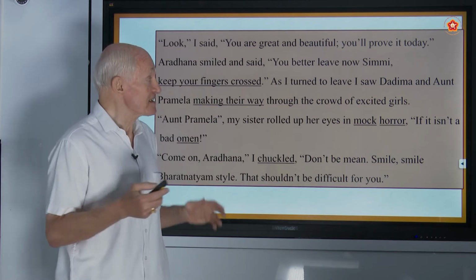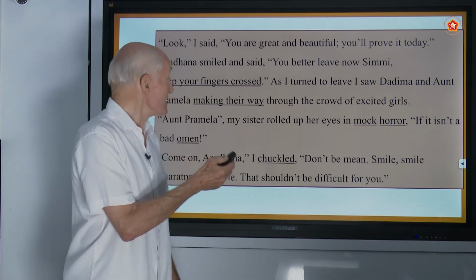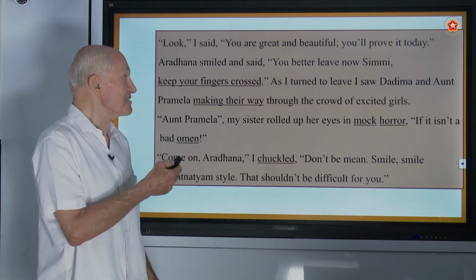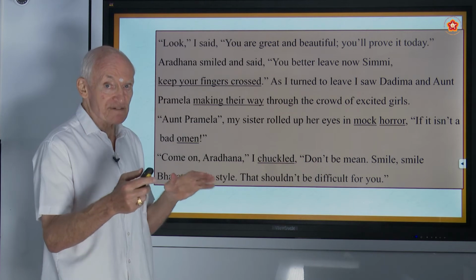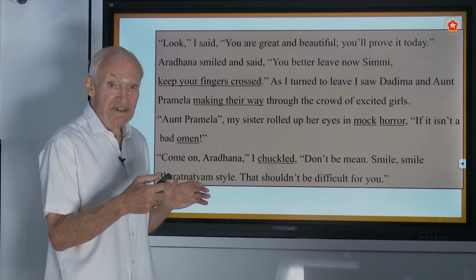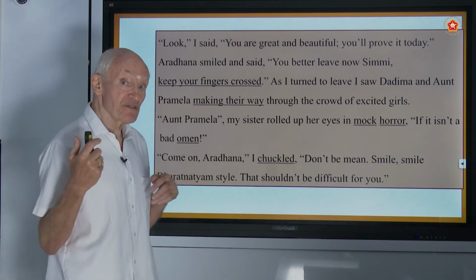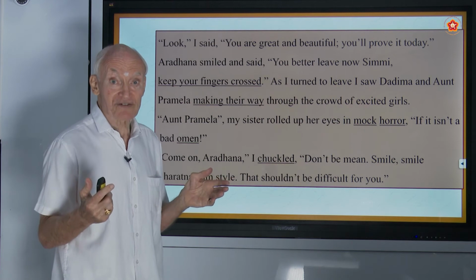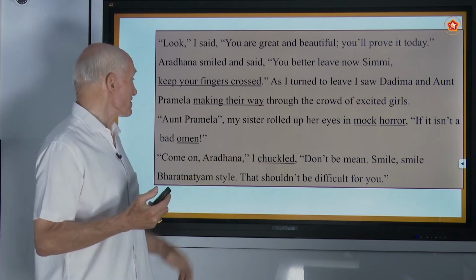Keep your fingers crossed means be quiet and hope that I do well. As Simi turned to leave, she saw Dadama, that's another name for grandmother, and Aunt Pramila making their way through the crowd of excited girls. All around the stage were a lot of girls, because they're in the performance after Ardhana dances. And so the aunt and the grandmother had to make their way through to the dressing room to talk to Ardhana.